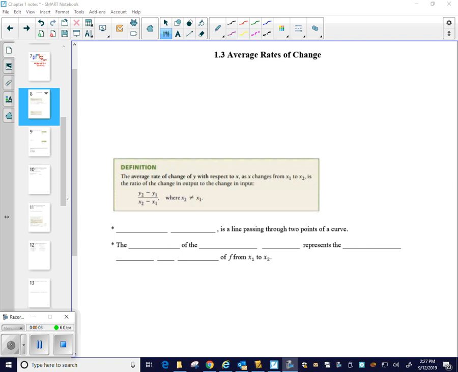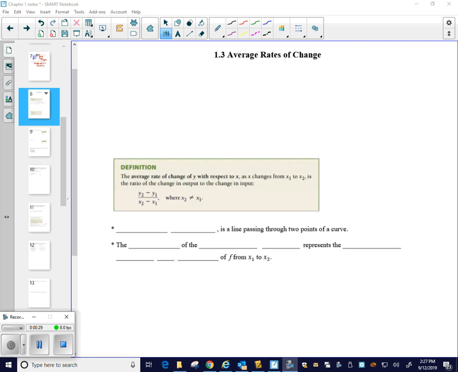Okay, for our section 1.3, which is average rates of change, I'm going to be trying to do this. I'm probably going to have a calculator in one hand and my writing utensil for my smartboard in the other hand. So if there's a little bit of pause in between what you see written, it's probably because I'm punching some stuff in. So I would suggest that you have your calculators available to you for this specific section for some of the things that we're going to be doing.